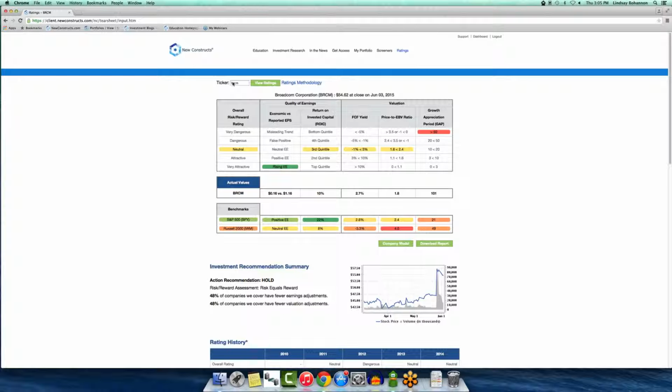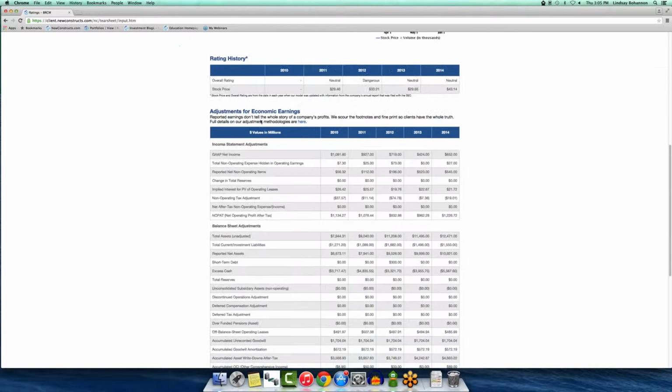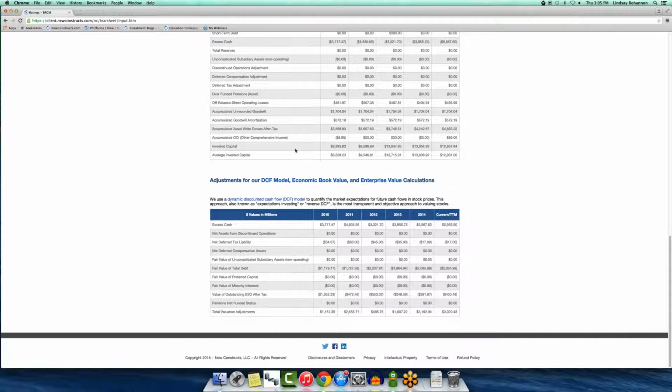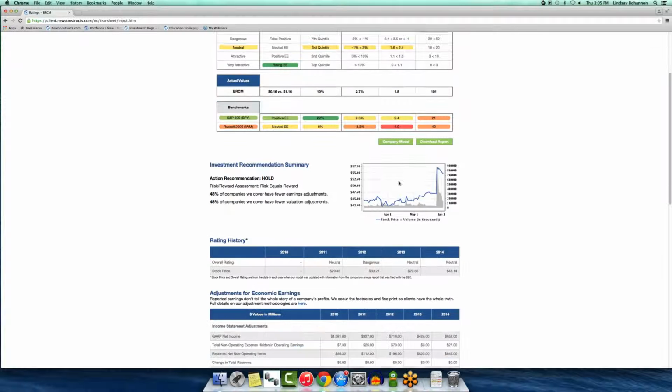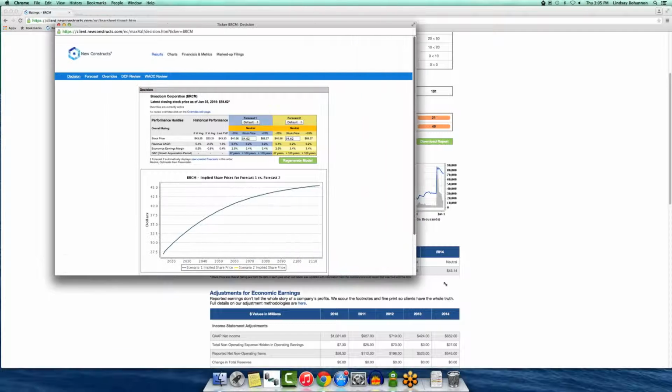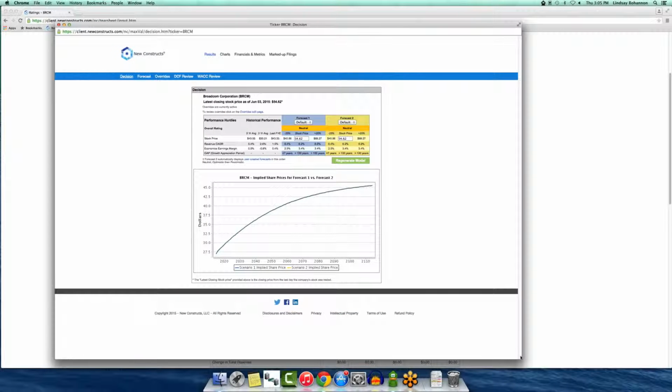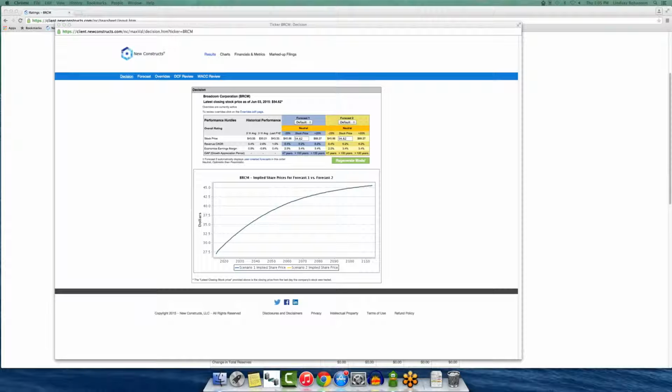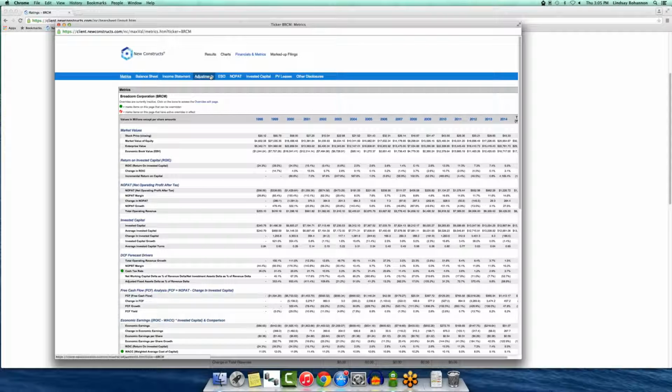Broadcom, recently purchased for quite a bit of money here recently. What kind of option liability do they have? $430 million. Right? Not as big as it was in 2010, still pretty big. It'd be fun if we go and look in their model. Let's see what kind of option expense we've seen in their model over time. So here's the model. I've shown you our models quite a bit. And I'm going to cut to the chase here on the option side, right? So let's go to the adjustments.